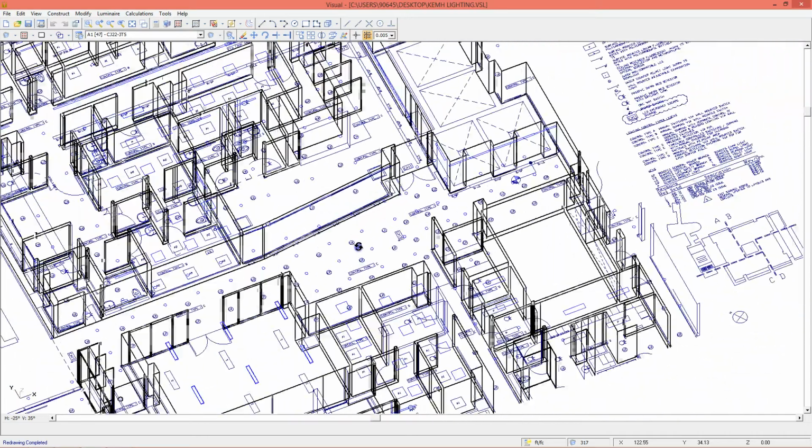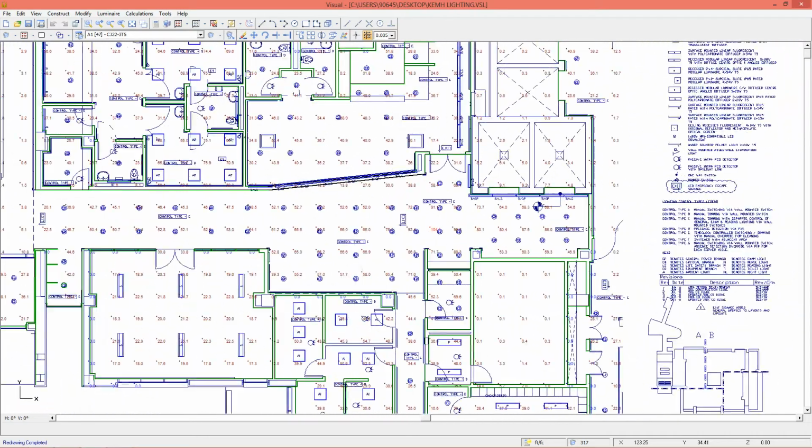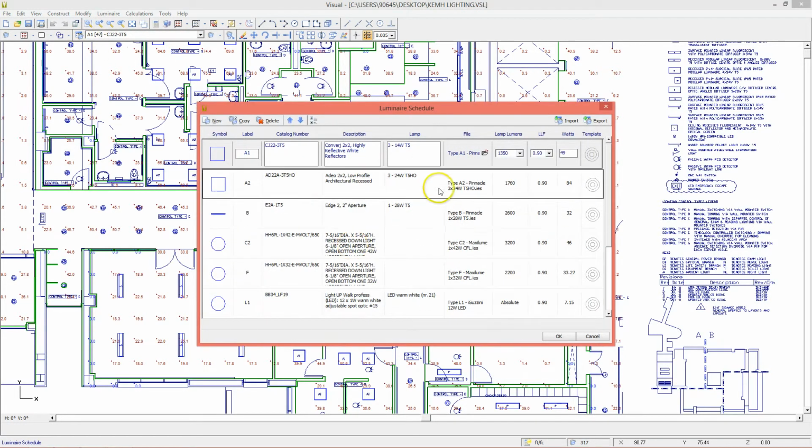So this enables us to work that all out. The program is then able to run an analysis based off these factors to determine what the foot candles or lux levels are going to be after we've stipulated what lights we're going to use. So here we can actually put in our lights, and we can define the light loss factor.